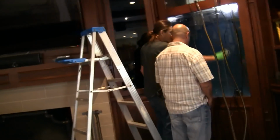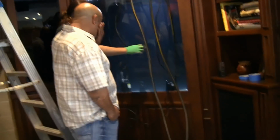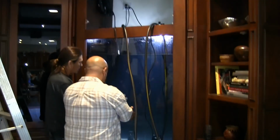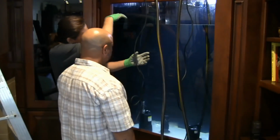Okay, so Condi and Reggie are kind of planning out a strategy as far as what they're going to rearrange or how they're going to arrange the rock in the tank. I have a light on top of the tank that'll help illuminate so they can see what they're doing.